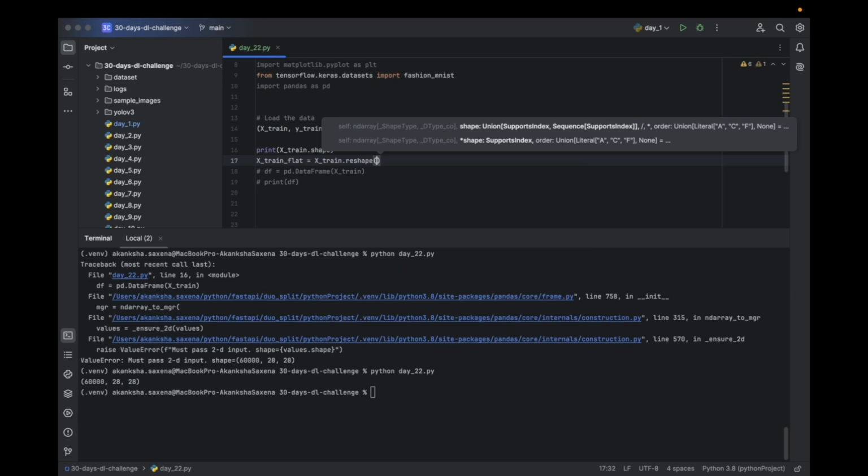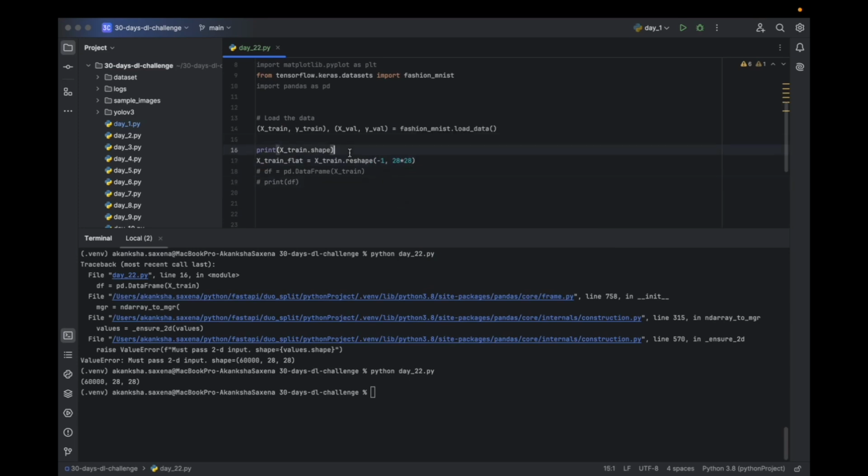minus 1 into 28 into 28. So let's again see the size, and let me see if I'm doing it right.